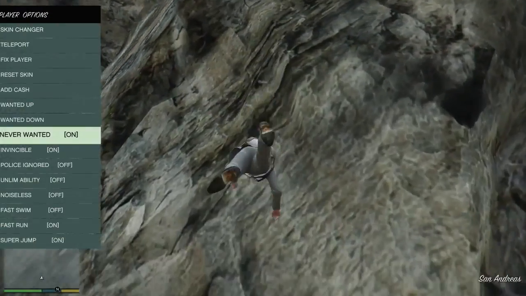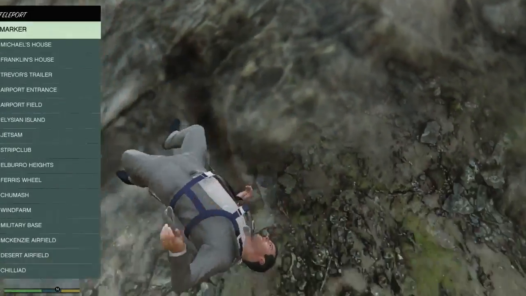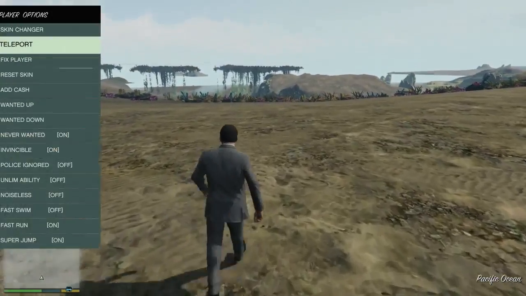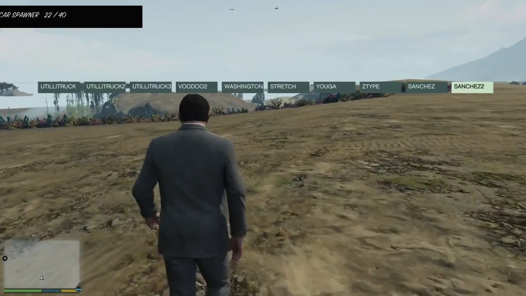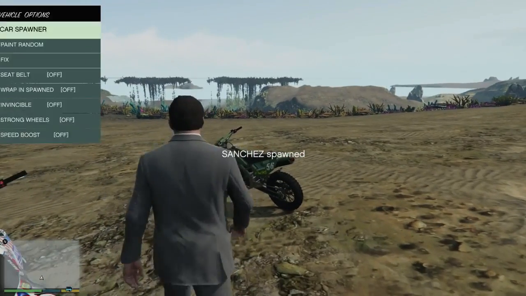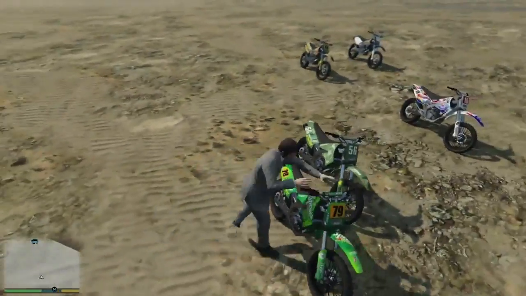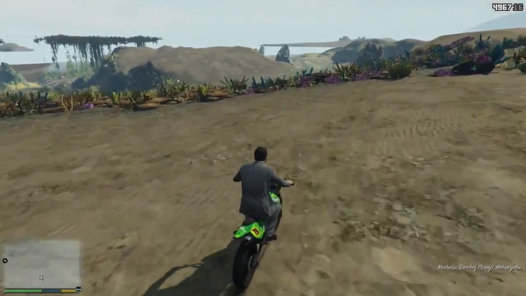Oh, wrong tab. Here we go. Let's get to this flat area and get a vehicle. That's the ugly Sanchez. Where's the Sprunk one at? No, that's not Sprunk. Here we go. The Sprunk one's just pretty. Alright. Let's do this thing, baby. Here we go.